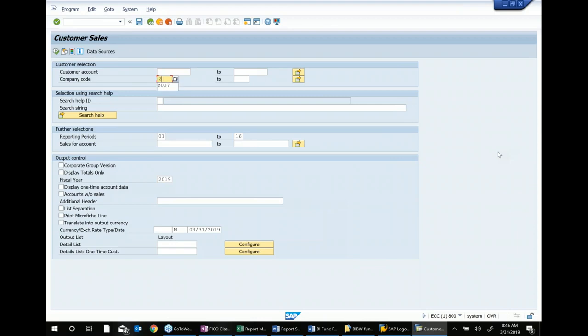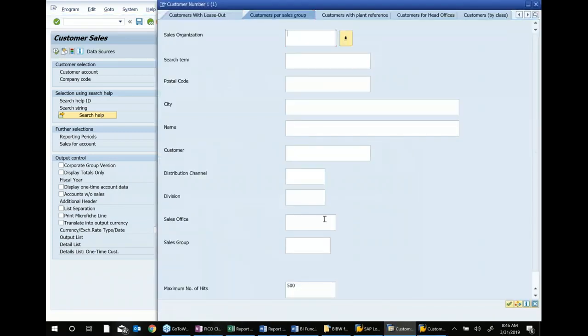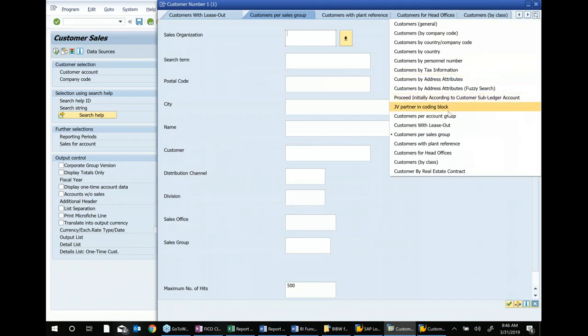Now we go to company code G037. So let's say I want to see G037. If I want to choose a customer, I can choose a customer, or I can do it for all my customers. So we have a choice. These are various selection parameters.